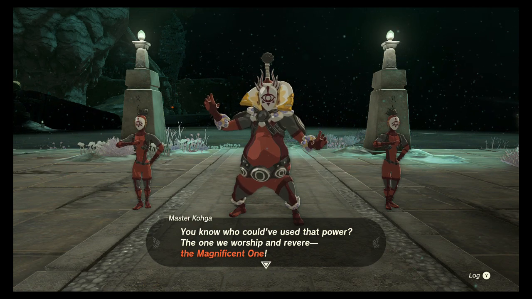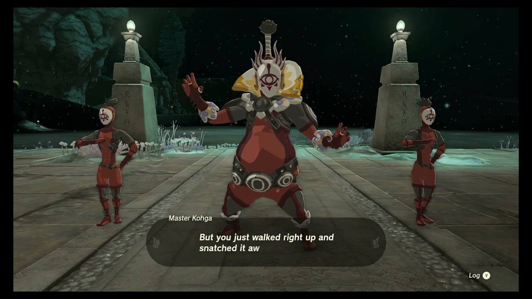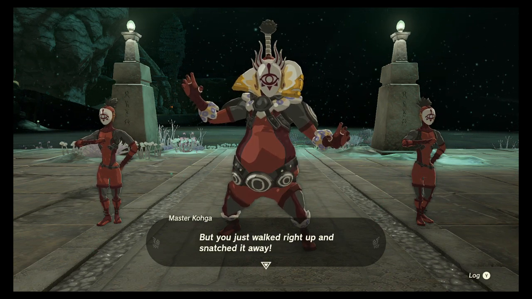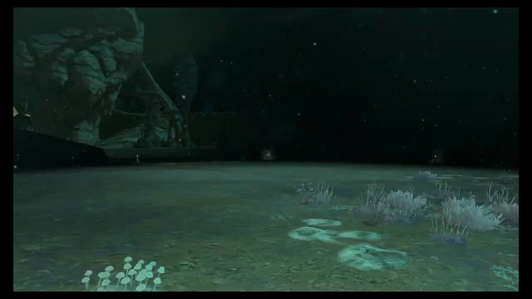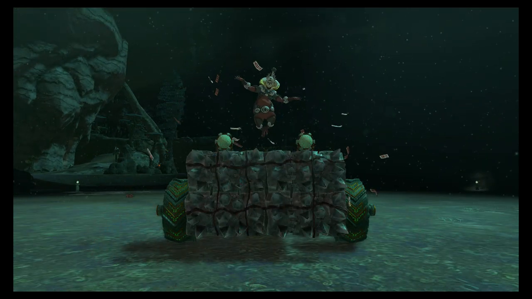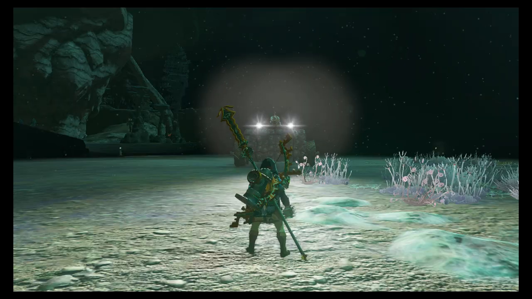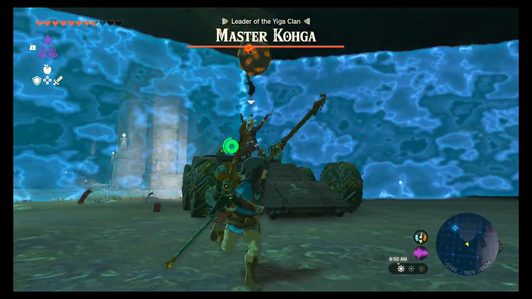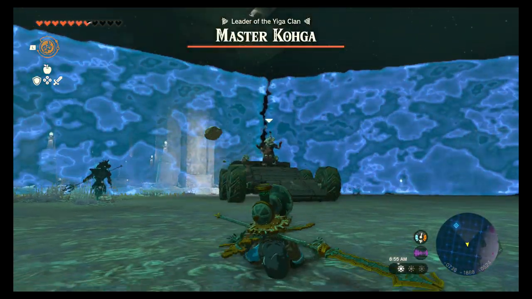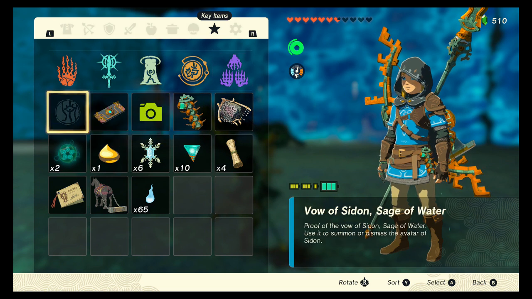Ah, so they knew that the Calamity Ganon came from Demon King Ganondorf. Yeah, I snatched it because you didn't have the right tools for it. And now I'm going to snatch it back. You can try. Oh! Okay then! Oh. Ah, god dang it. Okay. Sidon, sorry buddy, you're just gonna be in the way.